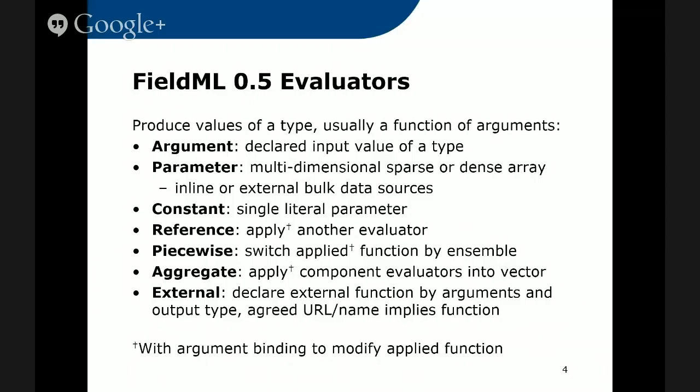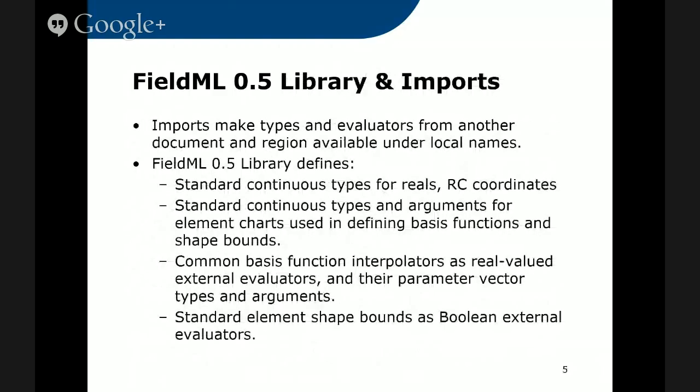So I just mentioned the library. CellML imports, which unlike an import in CellML, merely map the name of the object available locally. It doesn't map a new instance of it. So if for example, I had an evaluator in another document, if I bring it in, I'm referring to the same evaluator in terms of the same arguments. There's a subtle difference, and it comes into play, and I guess it's a bit more advanced, and I can explain how the difference comes about.